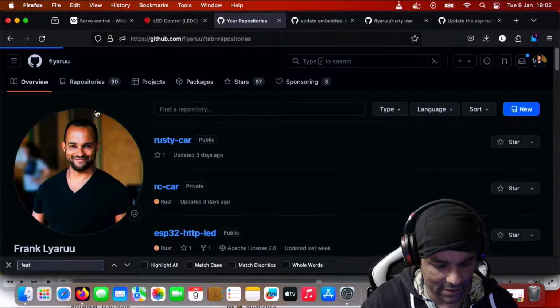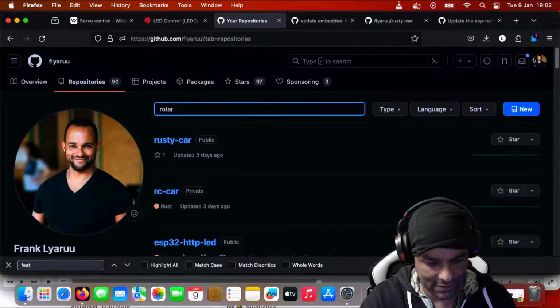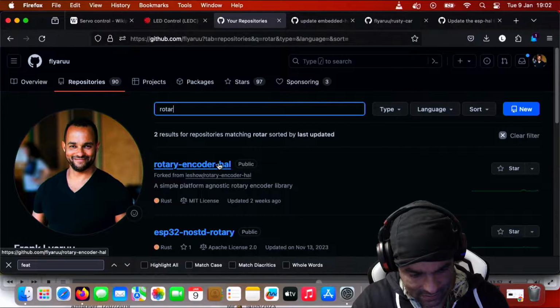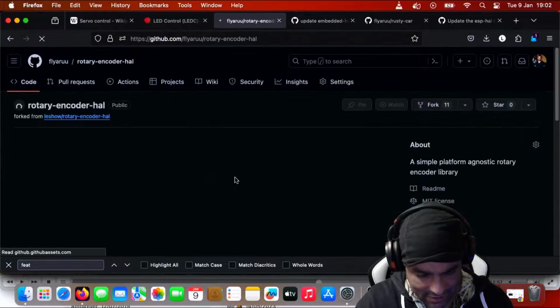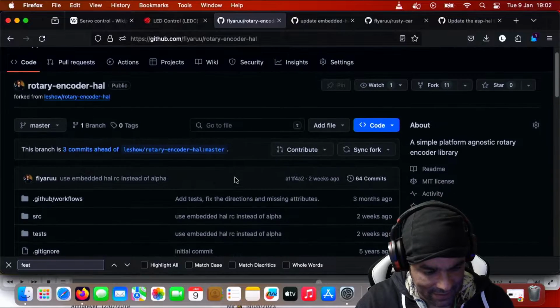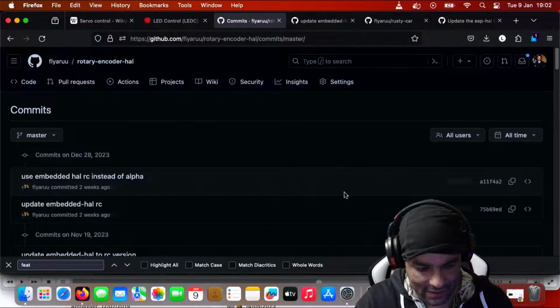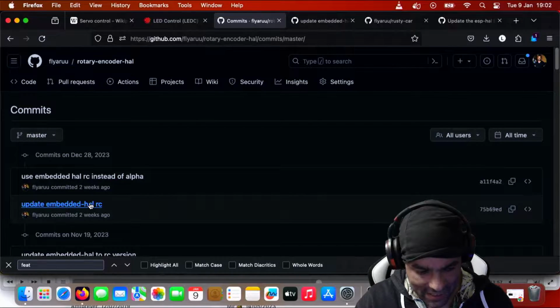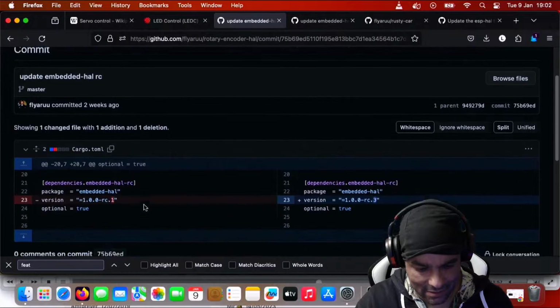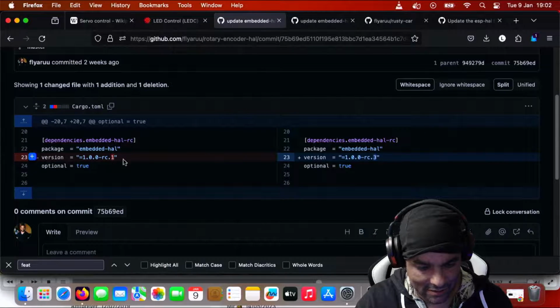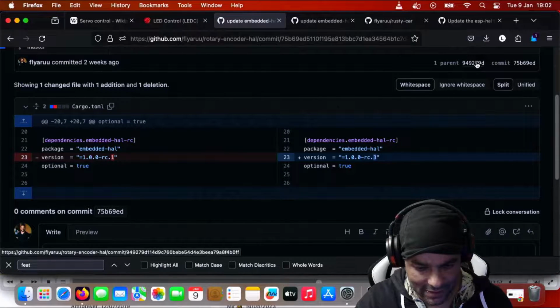Repository, something with Rotary. Yes. So I still need to make a pull request for that. But what happened here is that there were some updates to the embedded HAL, so I need to use the one before that, I guess.